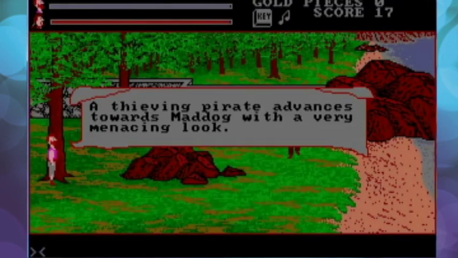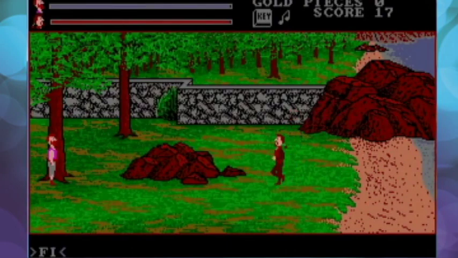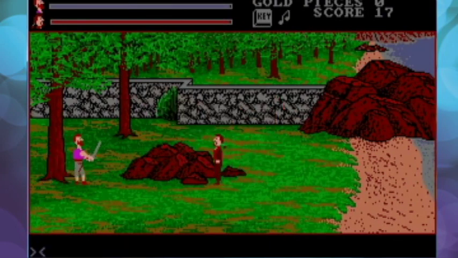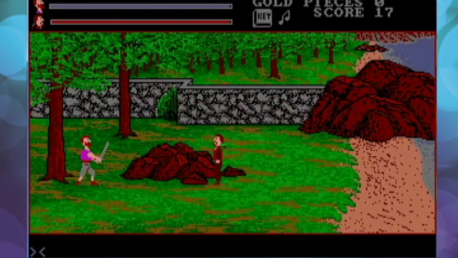Thieving pirate advances towards Mad Dog. Very menacing. Fight. Press F1. Okay. Attack. Just a second. Let me read the help file. Okay. So I need to press shift.